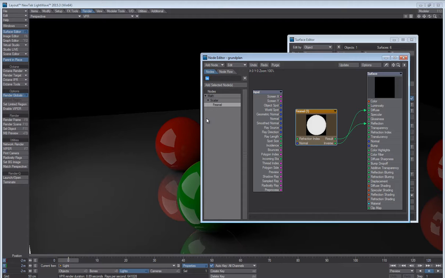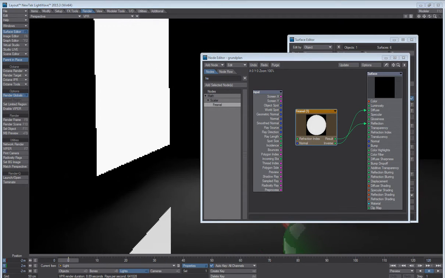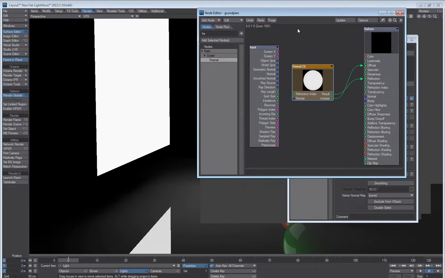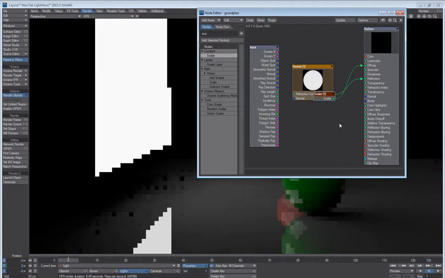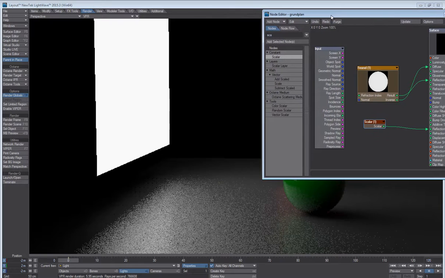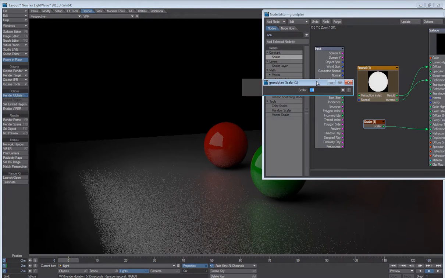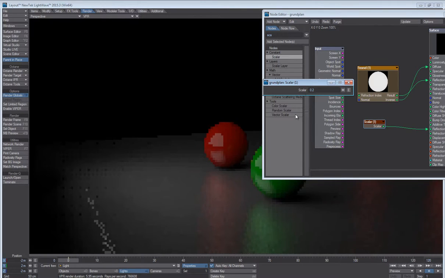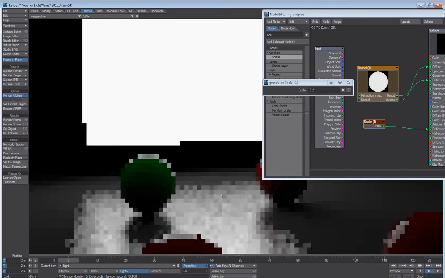Of course I could now choose, if I rotate around here, my mouse is a little jumpy sometimes, I could choose to put in a scaler here, and then bump that into the blurry reflection, and then I get some nice blurry reflection as you see here. And I could lower or raise this value and get a pretty decent view here. Let's just turn around here for a sec and see how this looks.